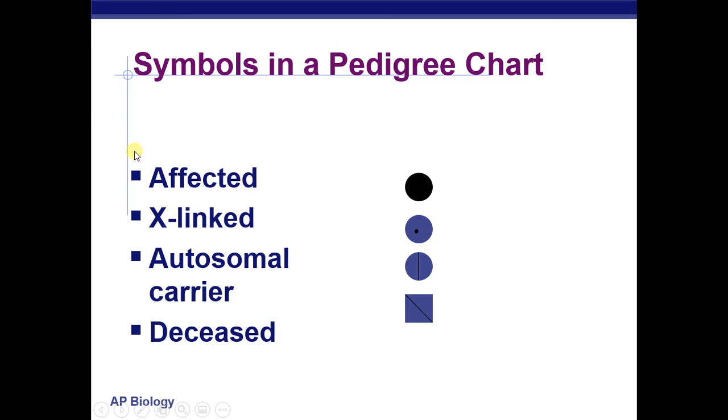When we create a pedigree, circles and squares that are filled in, like this one, represent individuals that have a specific trait, whether it is something bad like a disorder or just something that we're interested in. You'll see this very rarely, and I'm not going to use pedigrees that have this: sometimes if there's a dot in there, it'll tell you that it's X-linked. I'm just going to have you figure it out on your own using other evidence. And then sometimes, but not always, carriers will be half shaded in. Only half of it will be filled in.